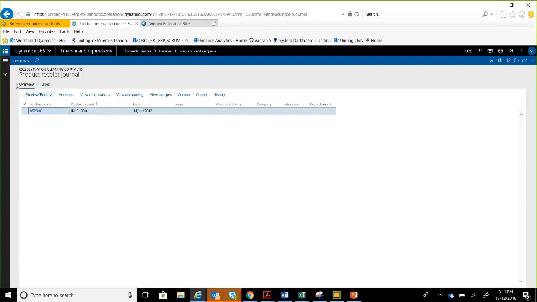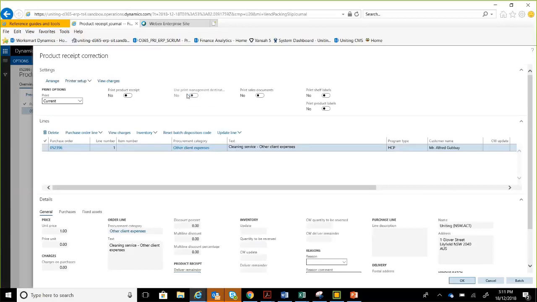So what I'm going to do is go under the Overview section. I'm going to click Correct. When I click Correct, it's going to bring up this next box. If I scroll to the right, I can see my receipt line, and I can see the value that I receipted. Now, what I want to do is update this to be the dollar value of the invoice, right? So obviously $1,500 was a mistake. It should have only been $165 as per the invoice. So I'm going to update this quantity to $165.